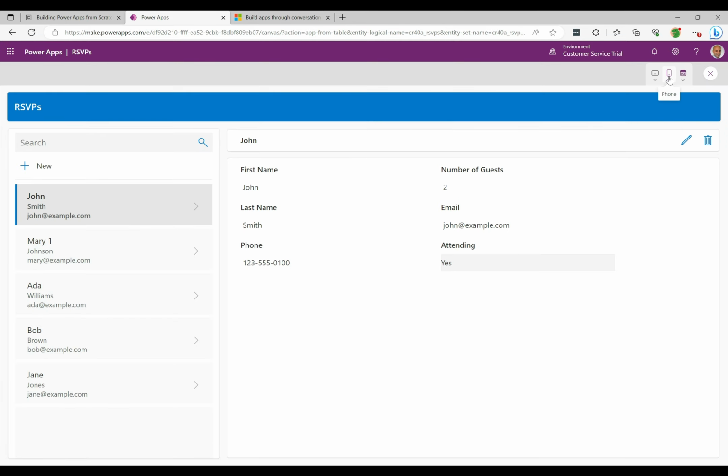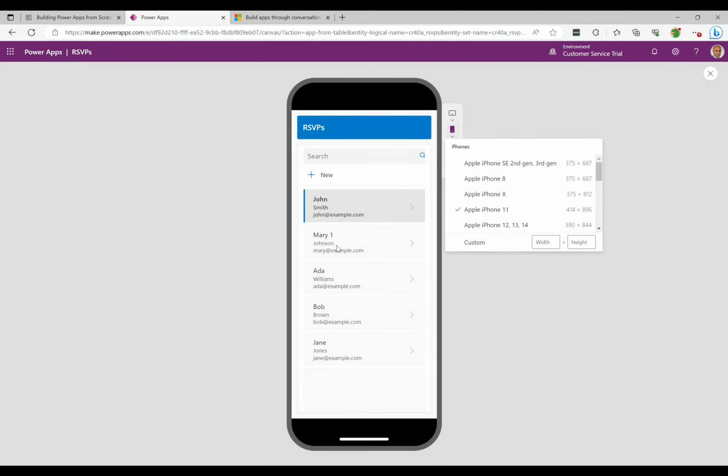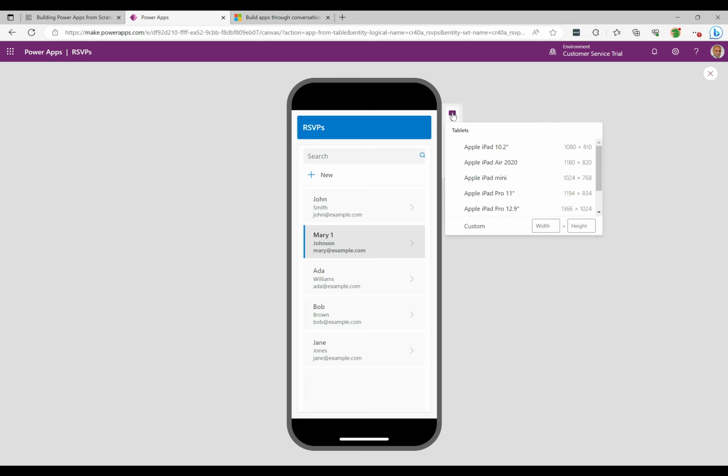And of course, anyone familiar with how these apps work, you can also emulate this on a different device, for example, right? If you want to pick any of these phones, you can see exactly what it looks like, and basically go through testing that way. There's also tablets here, for example.